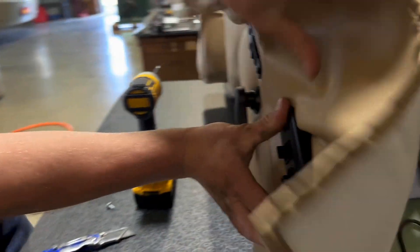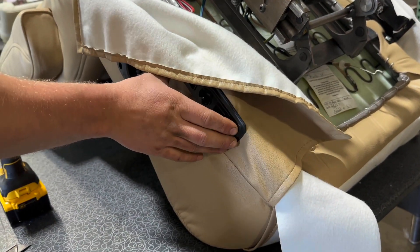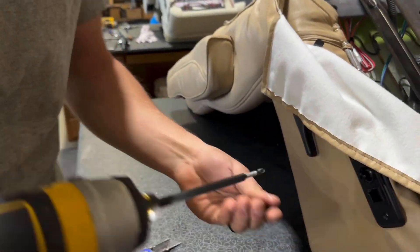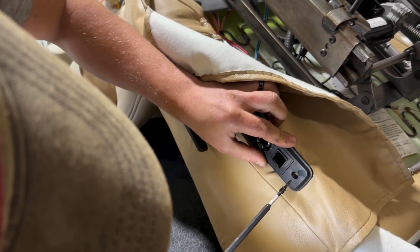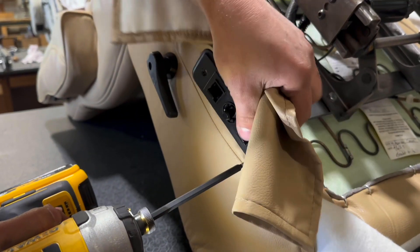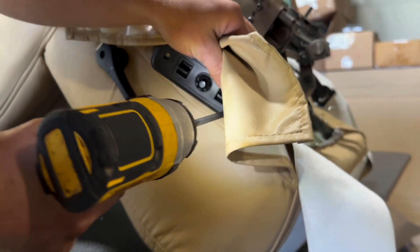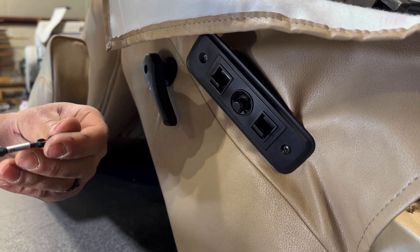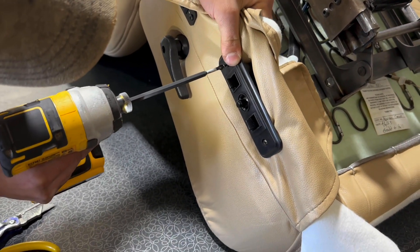You're going to put this through here, and this is going to be real similar to the swivel cable — get everything tight and plan ahead. Use your little screws from before. It helps if you have a magnetized bit. These have a little bit more playroom, so you're actually going to have to push it through, find the hole, then screw it in. I start one side just like that. These screws are just a little bit small for this — I might grab some bigger ones, but they will work if you need them to.